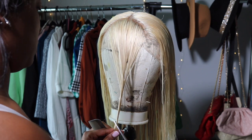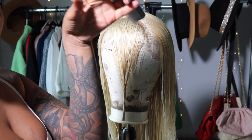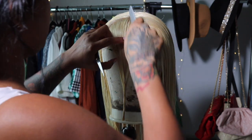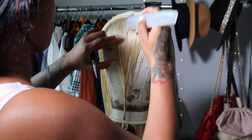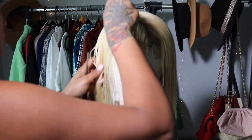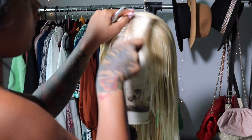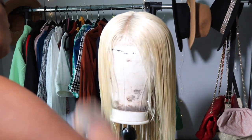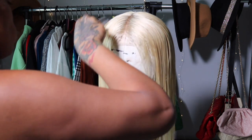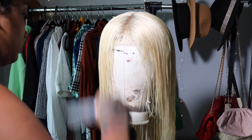So you guys see, I twisted the front. I twisted it so that I could get this gradient effect for my bang area from super short to long. As you guys can see, it worked. It's shorter around the frame of my face, towards the top. And then as we get lower, it got a little bit longer, kind of like a gradient effect.